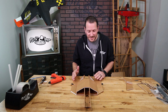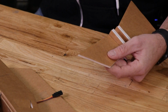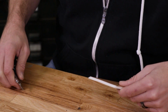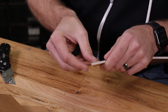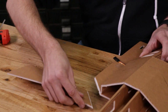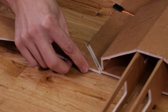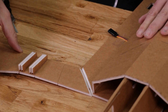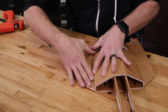Let's go ahead and now do the exact same process on the other side. When the other side's done, we're gonna come back with a bead of glue, and then we're gonna seal the wing against the body. Same process as before. We have a single bevel on the bottom side of the outer wing. We're gonna take a piece of tape. Make sure it's nice sticky tape firmly pressed against it. And we're gonna line up our edges. There we go. Press down firmly. And we'll carefully, slowly morph this over, making sure it rests firmly against the body.